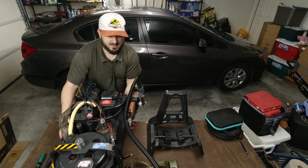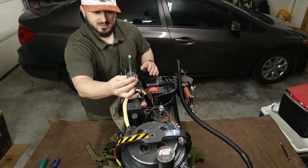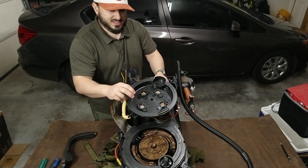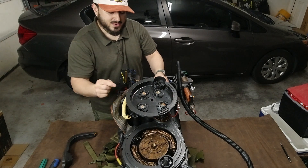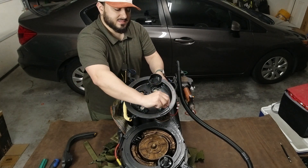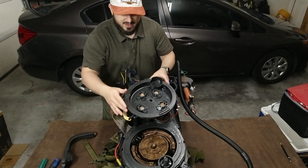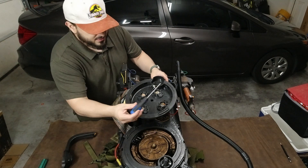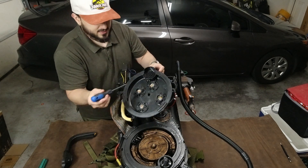Take this off the stand. We'll go ahead and put the stand aside. What we're going to do is remove the bracket on the cyclotron. You'll notice that my CRT emitters and the little reflectors — I've taken those off; you do not need to do that. I did that because I wanted to see what's under there and because I want to paint those with a little bit of metallic or weathering. I'll probably also paint the little ribbon cable on the inside. I've figured out the only way to get at those LEDs is the way I'm going to show you right now. You will see immediately that you have three screws — one screw there, one screw there, and one screw down inside the infilter. We're going to go ahead and remove those.